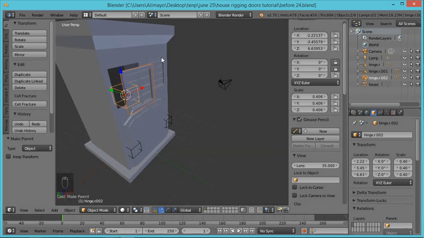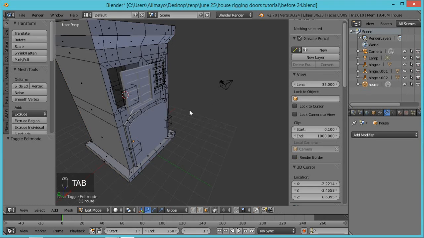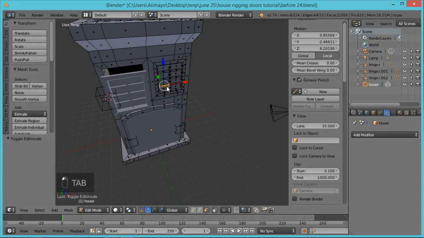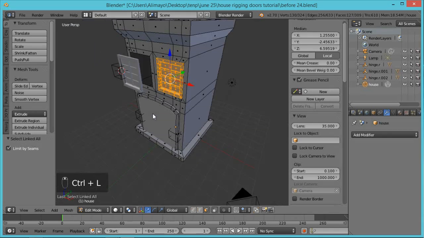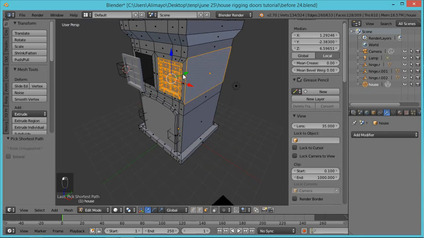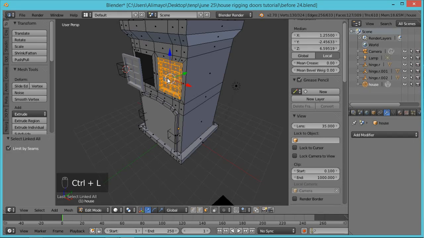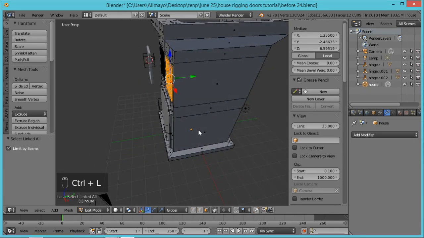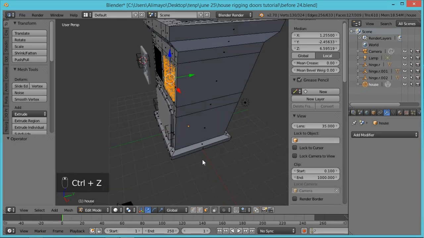We'll do the same thing for the other window. I'm going to select the building. I'm going to hit tab, takes me into edit mode. I'm going to select any part of the window. I'm going to hit Control L to grab that part of the window. I'm going to hold Control, take my manipulator. Whoops. I selected that by accident. I'm going to hit A to deselect, select any part of the window again. I'm going to hit Control L. And I'm going to hold Control. Oh, look at that. Okay, fine. Hit Control Z just to get off of that.